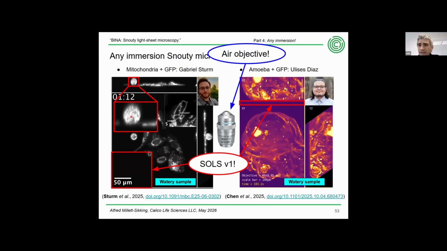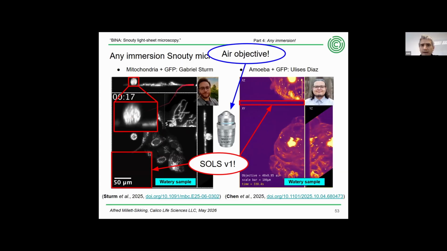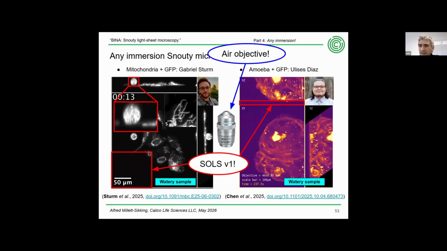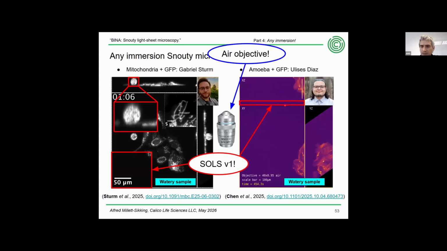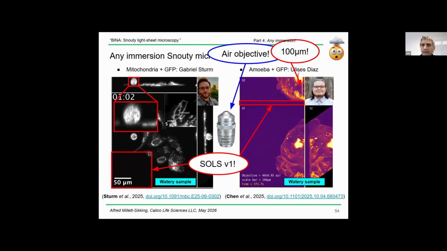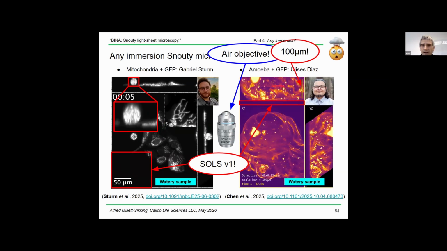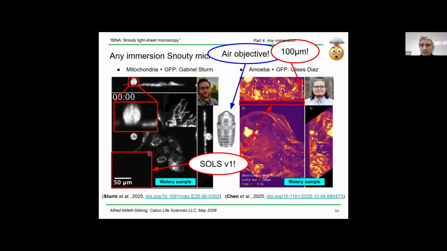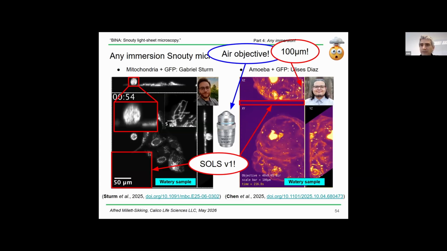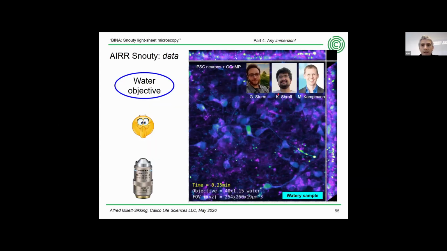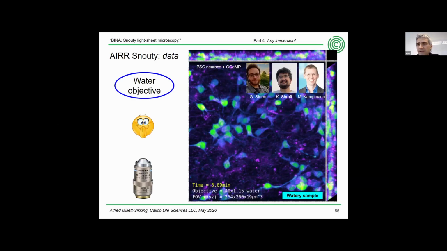And we can go crazy with this technique now. So here I'm showing an amoeba crawling around on a cover slip. This little red box here is the original range from the first prototype. But this scale bar here is 100 microns. So we're going 120, 130 microns into this watery sample using a high NA air objective and getting really nice diffraction limited performance throughout the volume. So really quite attractive. And the nice thing about the microscope is the flexibility, right?